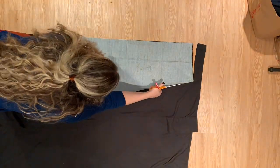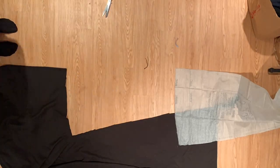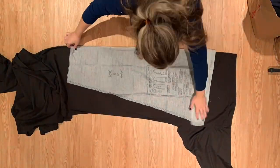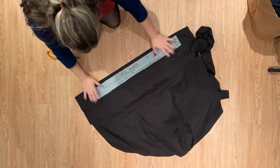For the drawstring skirt I'm going to be using a black bed sheet that I got while thrifting, and I have some white cording I just had lying around the house. If you don't have the same Renaissance Simplicity pattern, I'm sure any drawstring skirt would work for this, or even a simple zipper skirt.